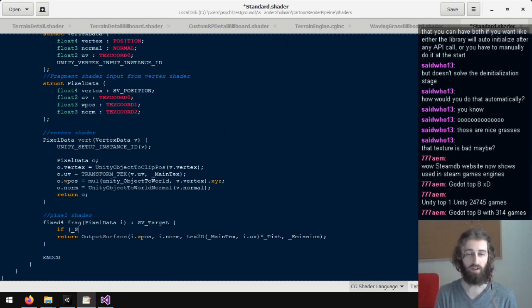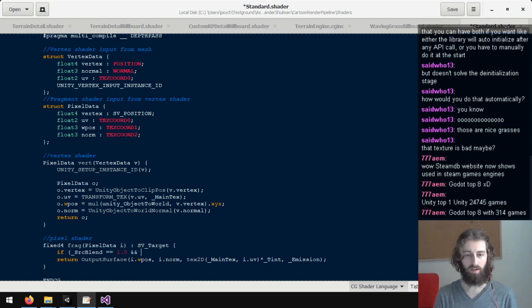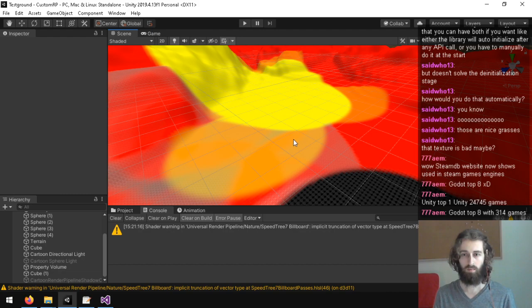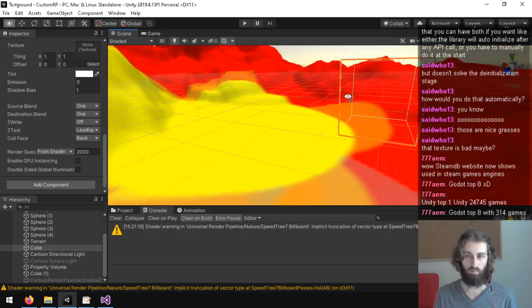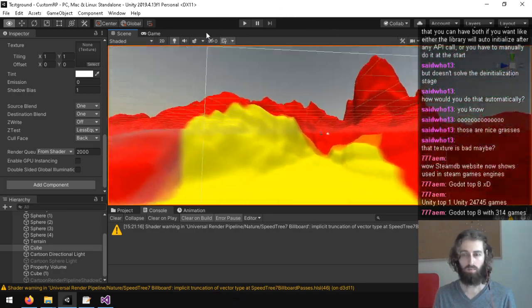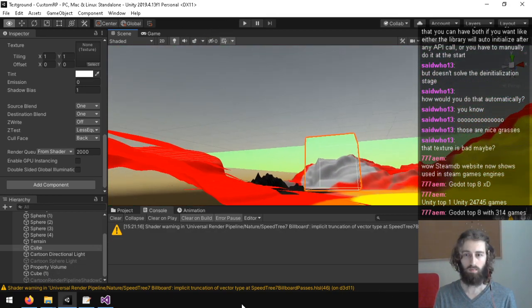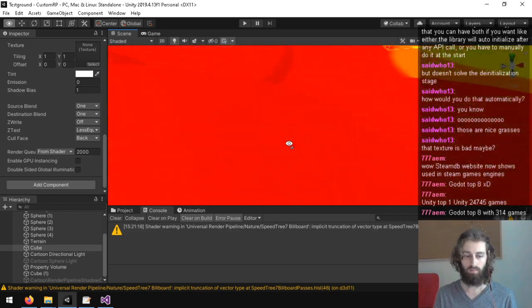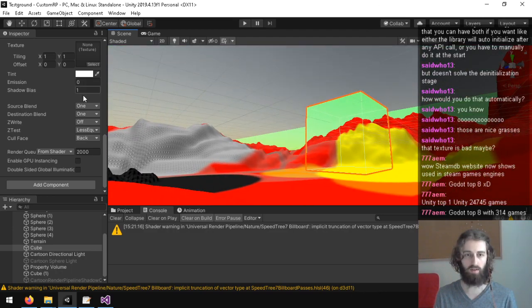So I think we can check if source blend equals 1 and dest blend equals 1, then return green. Okay, so we can actually detect the blend mode.